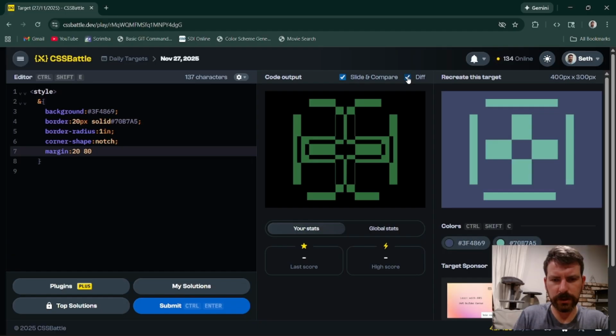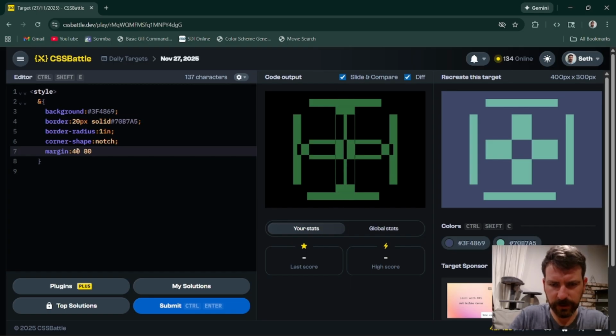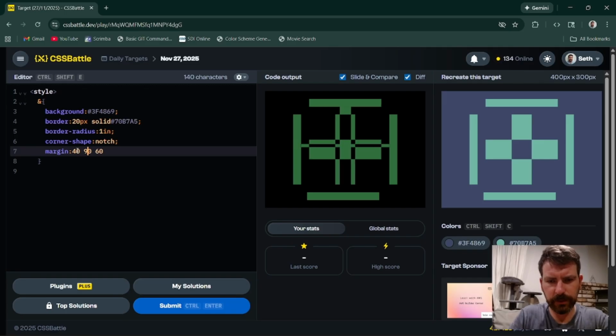Our margin, okay, that actually top and bottom needs to be more. 40. Oh, the bottom's different. Well, maybe it is. Okay, so that is 60. I'm trying to get the edges to line up properly. Okay. And we end up with that.